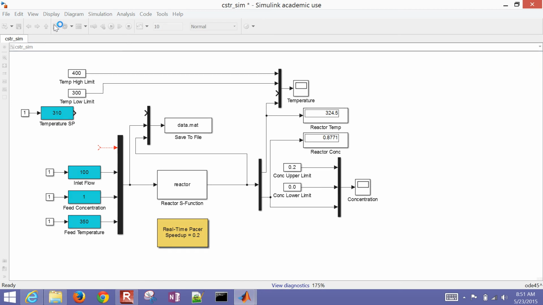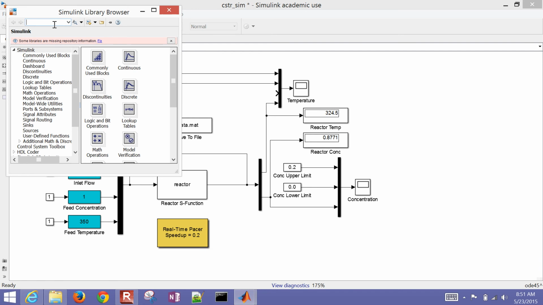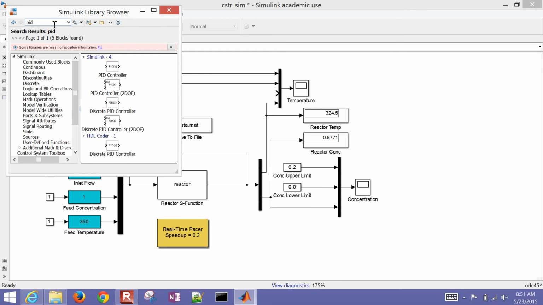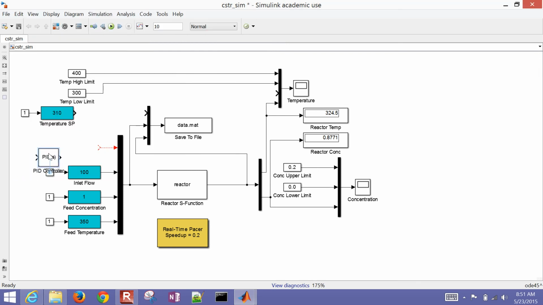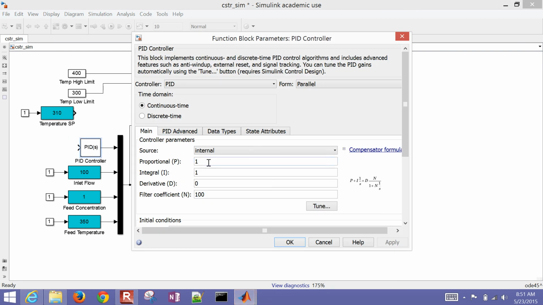Okay, so let me go ahead and get a PID controller. I'm going to go to my library browser up here in the top toolbar, and that'll bring up a list of different functions that I can retrieve and use. Okay, so I want a PID controller. I'll go ahead and just drop that in here. And just while we're thinking about it, let's go ahead and double click that and put in our gain and then our integral time as well. The derivative is going to be zero. We said we were just going to leave that as zero.